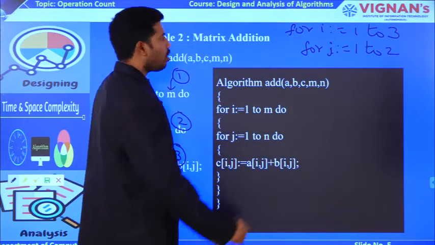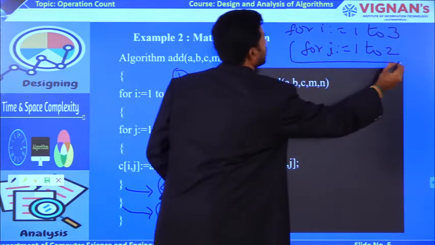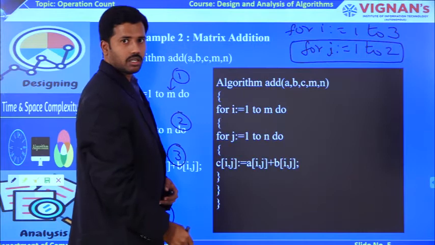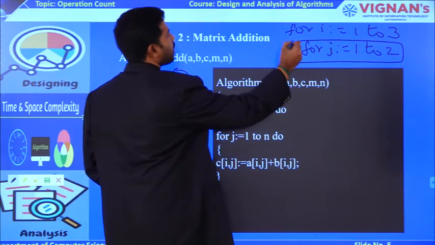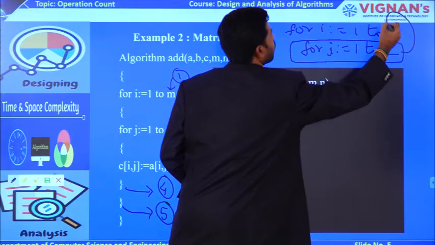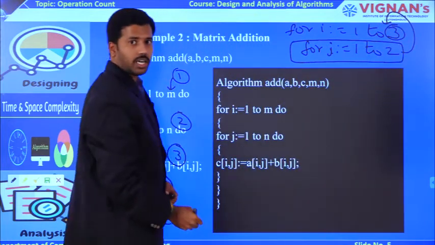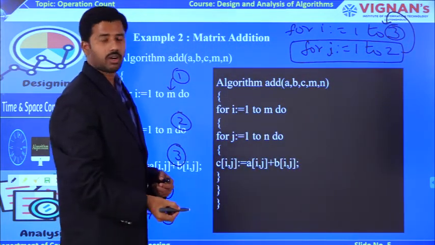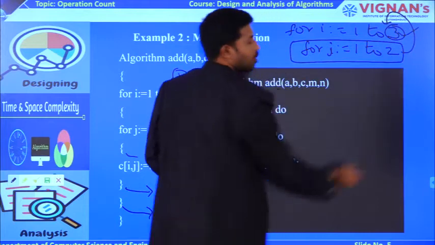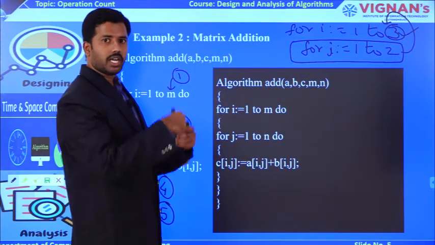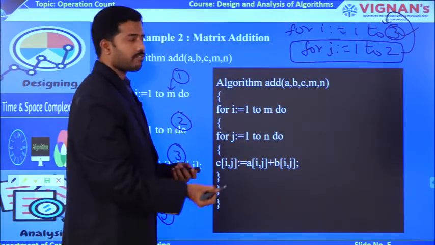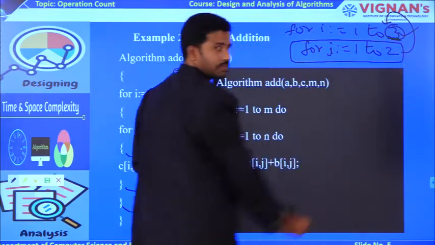Okay. Now you tell me how many number of times this inner for loop is executing? The inner for loop is executing depending upon the outer for loop upper bound value, right? So what is the upper bound value that is available in the outer for loop, which is going to be 3. Okay. So the control will enter into the inner for loop how many number of times? 3 number of times. Okay.